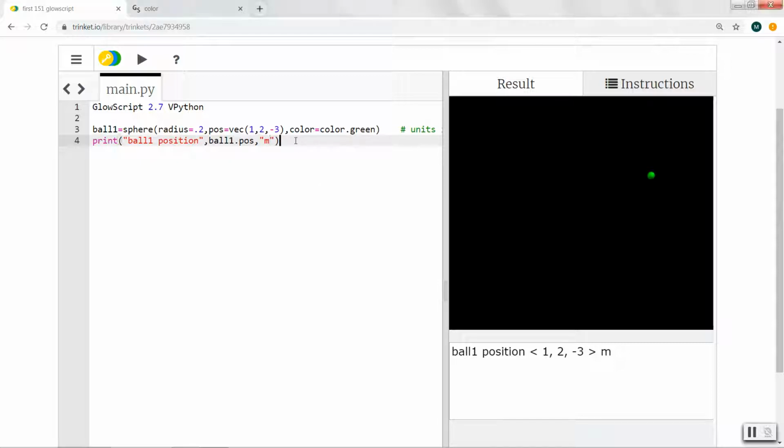So we can also do that in Glowscript. I'll put my cursor at the end of line 4, hit enter a couple of times. Now I want to make an arrow that represents this position vector, whose components are 1, 2, and -3.